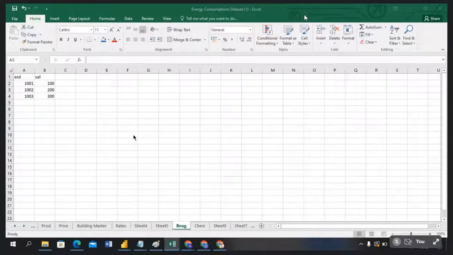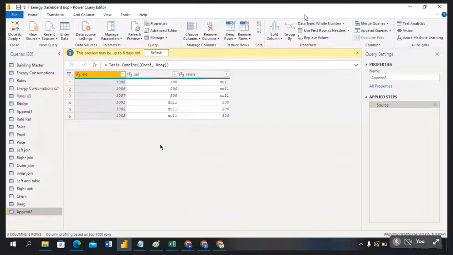Okay, so for the append, you should remember the column names should be the same in the tables which are going to be appended, else it will consider it a new column. Now delete this table.